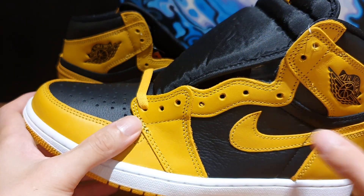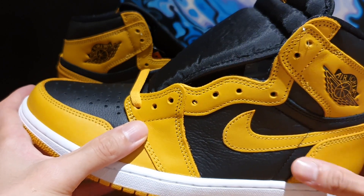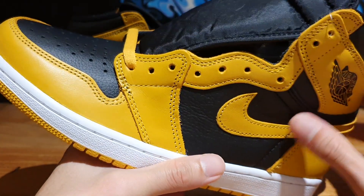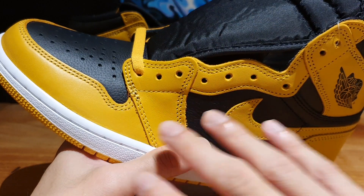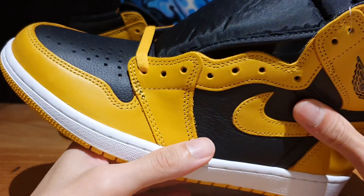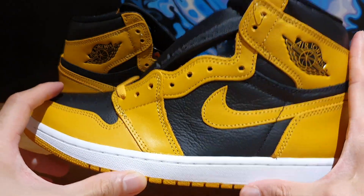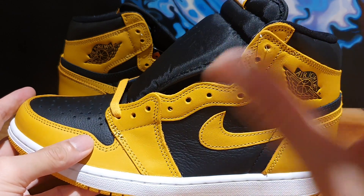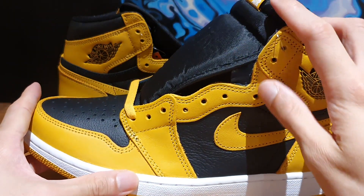Get them while they're cheap so you won't regret it — that's my point. I'm trying to cop another pair myself so I could rock one and store one, which I think would be a great idea. In my home country, I think a lot of pairs are going to hit the outlets. The Electro Oranges are already hitting outlets at 20% off plus an extra 15% off, and the Pollens are doing worse than the Electro Oranges right now. So these are definitely going to hit outlets pretty soon, which is sad because they feel pretty underappreciated. But for those of you just looking for shoes to wear, it's a golden opportunity.